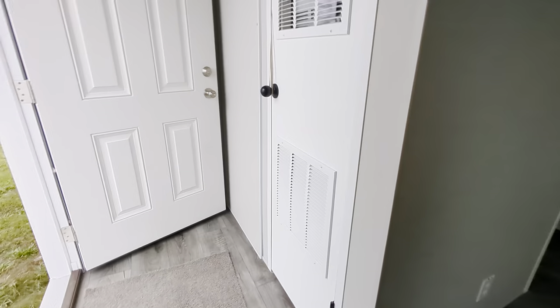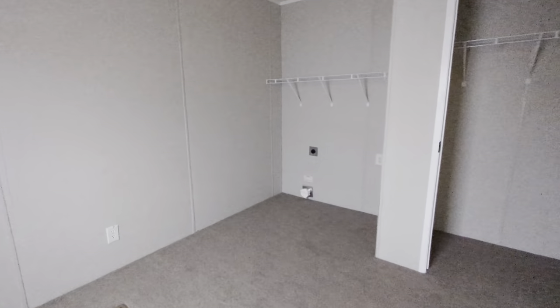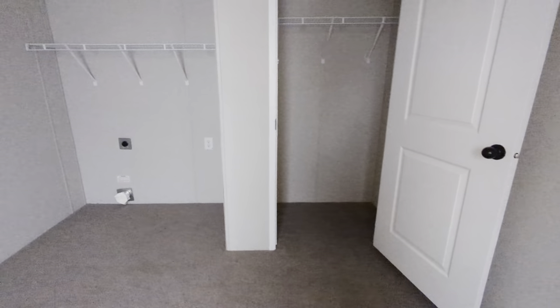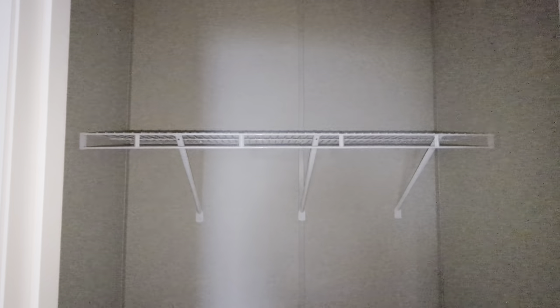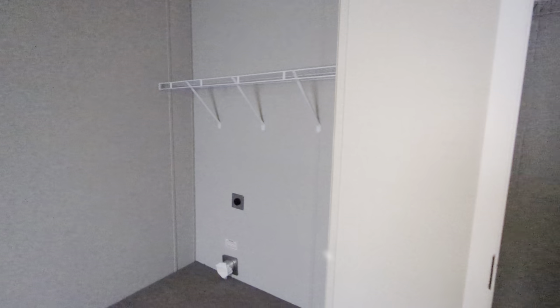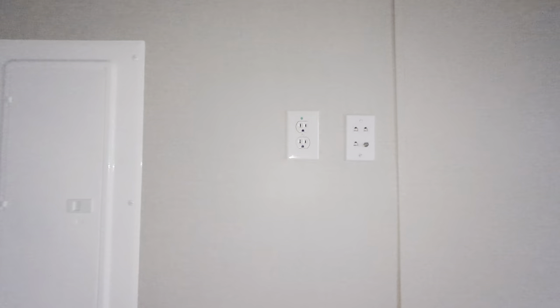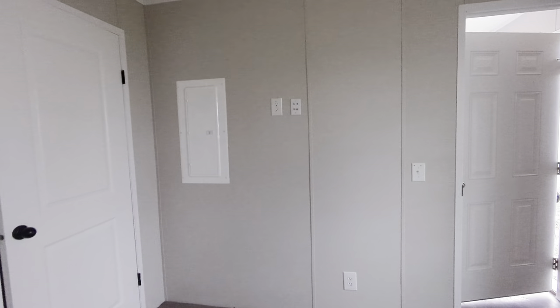Heading back here to the bedroom area, we're going to pass the furnace. Right here's the water heater. Here's the master bedroom. Now, I get a lot of comments about the washer and dryer being in there — well, the home is $38,900. I do have some one-bedroom, one-baths where that isn't the case, so whatever you're looking for, we can do. Here is the master closet and washer-dryer area. Some people might find it handy having your washer and dryer in your bedroom. What I wanted to show you here is a TV wall brace — we added an electrical receptacle and a TV phone jack up there so that he could hang a TV up there and not take up too much of his bedroom space.